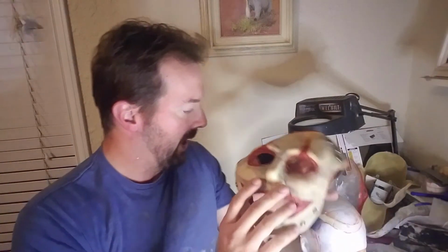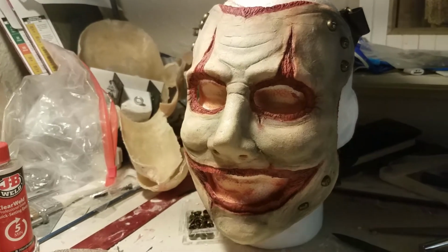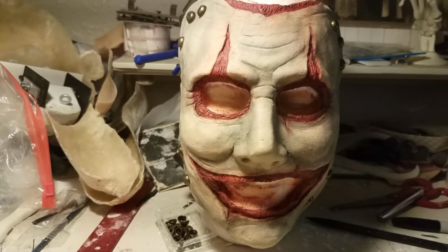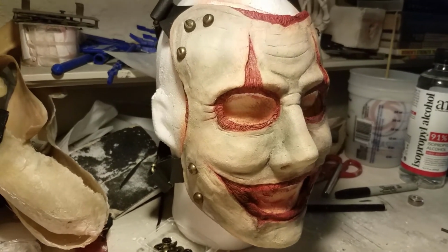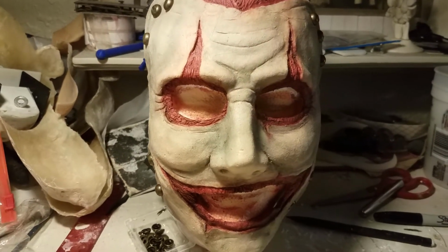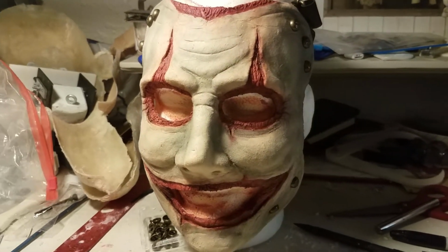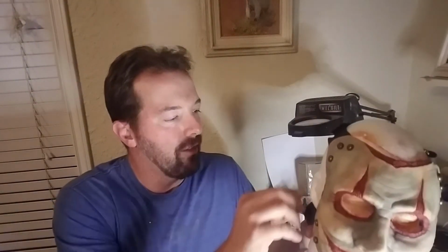Let me put that back on too. And so there it is. After, what is it, 4 episodes, I finally have this heavy metal mask completed, and it's almost ready to go back to the customer. There are just a few little things I noticed when I finished it that I want to complete. I want to reinforce a couple of the stitches that I did to stitch this all together.